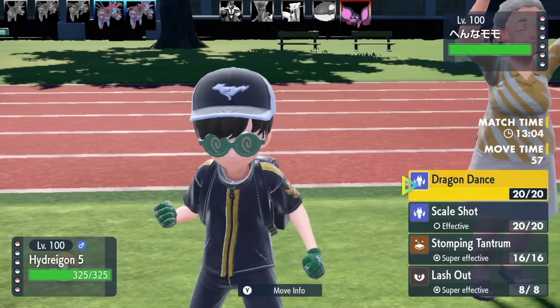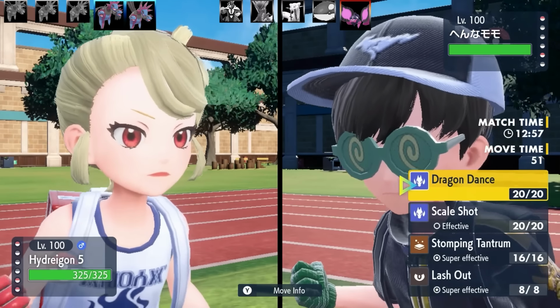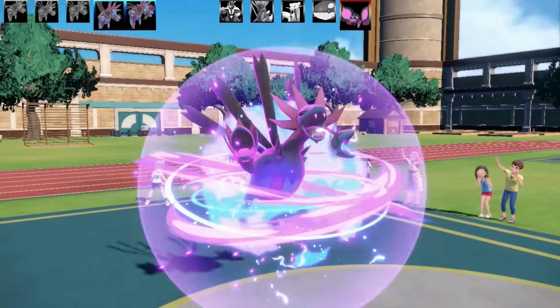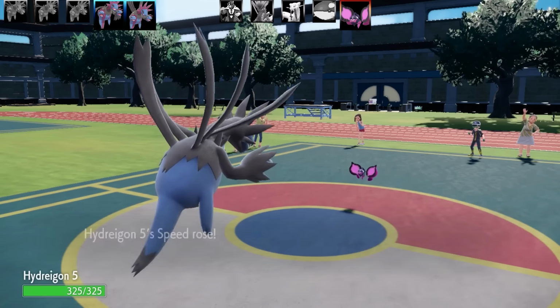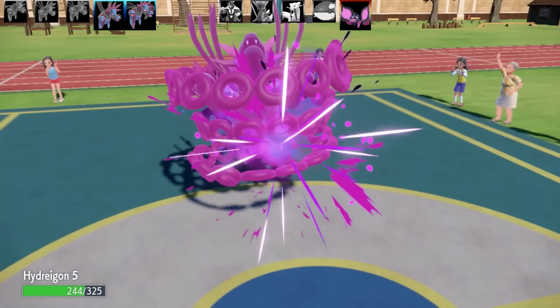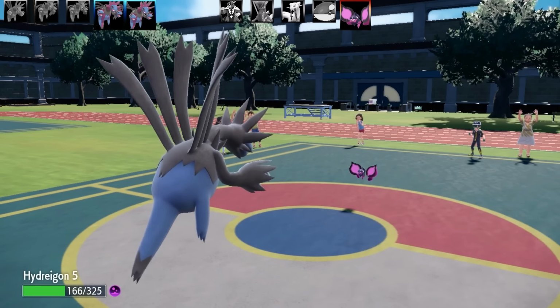Now, I've got a physical Dragon Dance Hydreigon too. It's Scale Shot, Stomping Tantrum, and Lash Out. The cool thing I like about these 6 Pokemon teams is I get to show off sets that you wouldn't see. You'll see the standard set for the Pokemon, but you also get to see other sets that are interesting to see on there too. That might have some surprise use too.